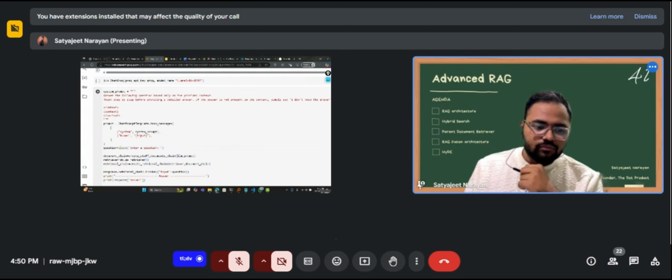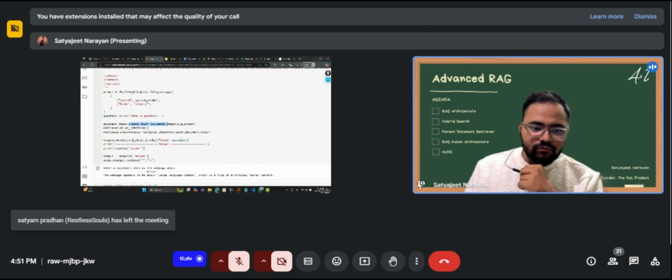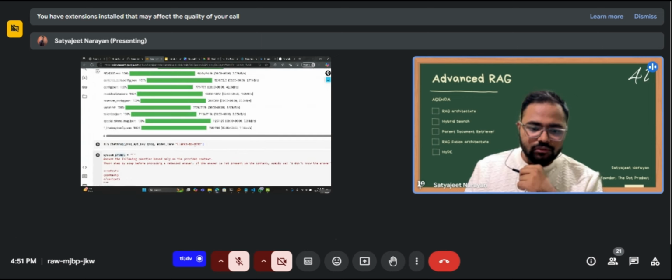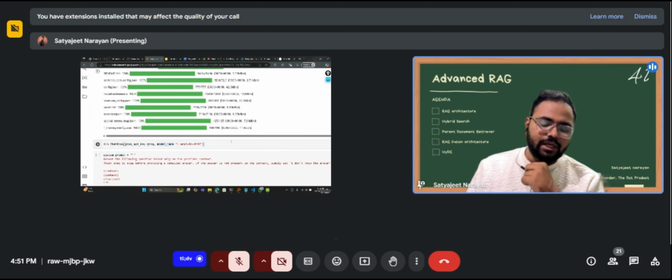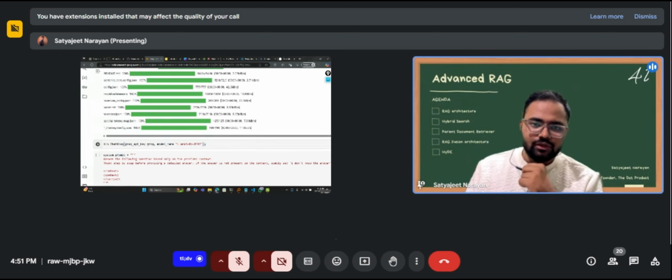Then I'm creating a stuff document chain, and I'm passing the LLM and the prompt. The LLM is created over here. It's a Llama 3 8 billion model, and I used Groq for it. Groq is providing a really good LPU that is free to a certain extent, but it crops the token length down to 8K, even if the context length is 128K or something.